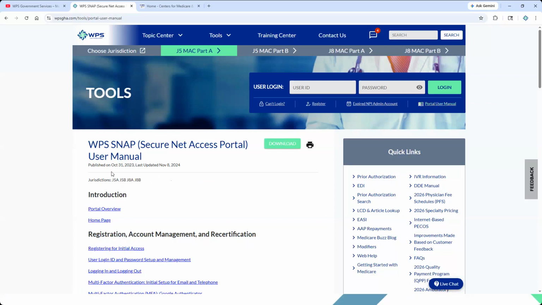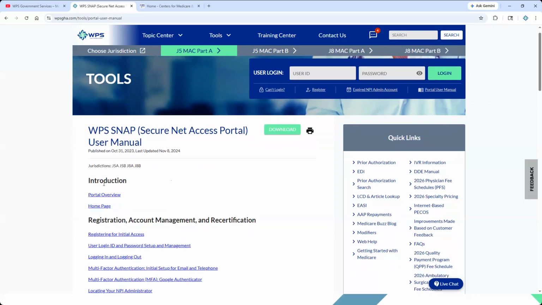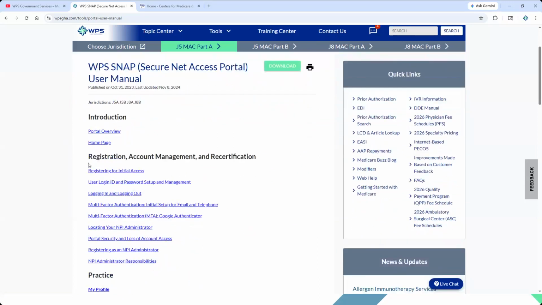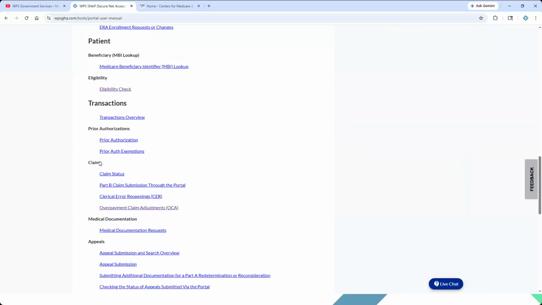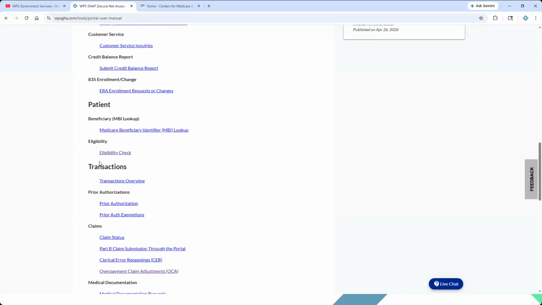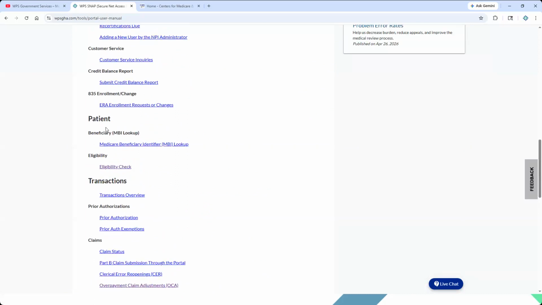When you look in the portal, what I want you to do is follow down through. If you want to open the full manual in a PDF version, use the download up here. If not, scroll down. And if you don't like a fast scroll, please look away at this point. I'll tell you when to look back. I'm scrolling down and I'm going to hit this section called patient. So you can look back now. You'll see the term patient. Underneath patient, you have two tools, the beneficiary, which is the MBI lookup, or the eligibility. We want eligibility in this case.